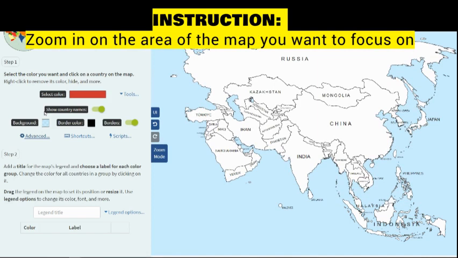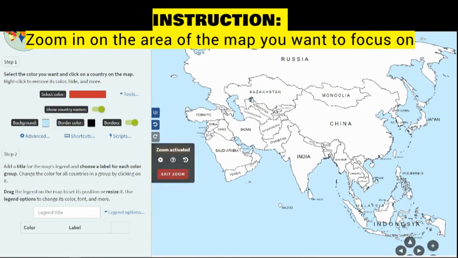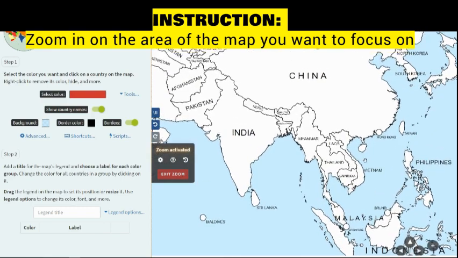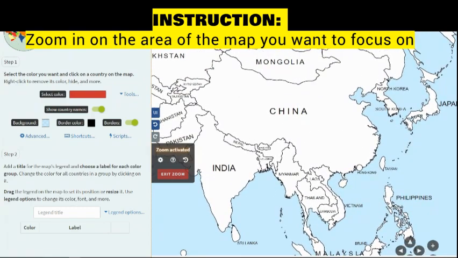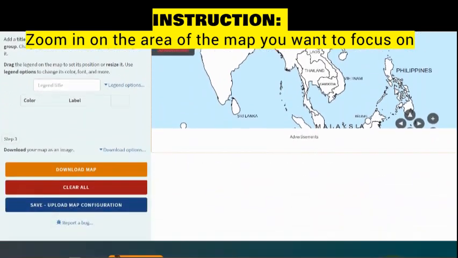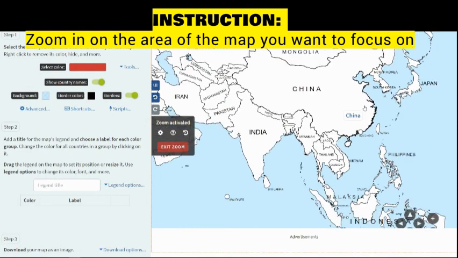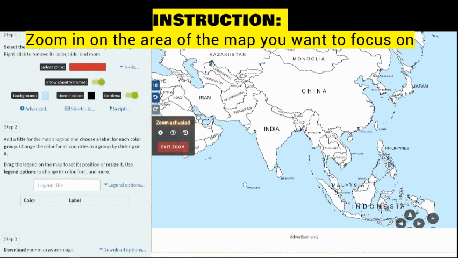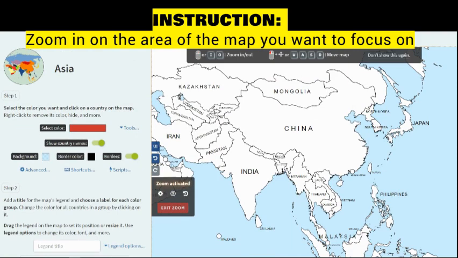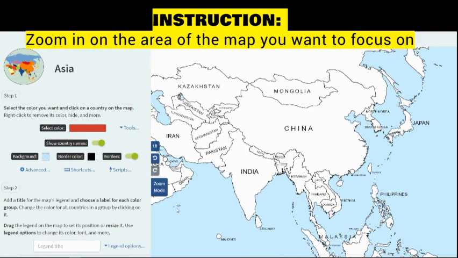For the purpose of this special purpose map, I want to highlight the different regions of East, Southeast, and South Asia. So I'm going to zoom my map in. I'm going to do that by clicking zoom mode. From here, I can just move my mouse in and then get a zoomed up mode of Asia. I can see that I have parts of East Asia left out, so I'm just going to zoom a little bit out until I get Indonesia in there.